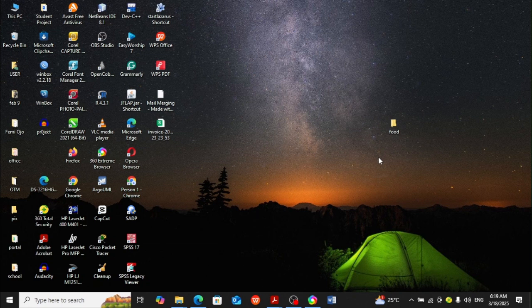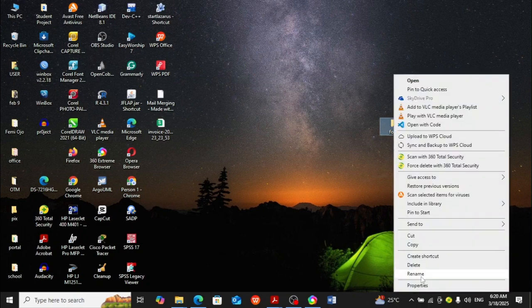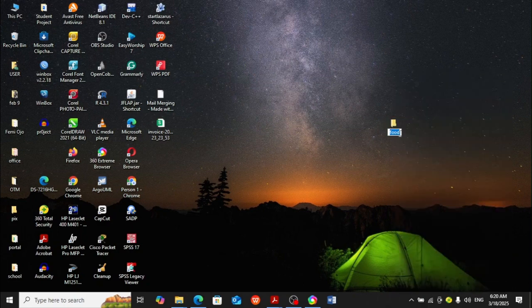Another item we want to talk about is how to rename a file. You want to rename a file. Look at this folder that I called food. I might decide to rename it for something, or just put food, but someone that sees it might not have a good understanding of it. Let's assume that I want to change it to food department. I will just right click on it and I will type again.